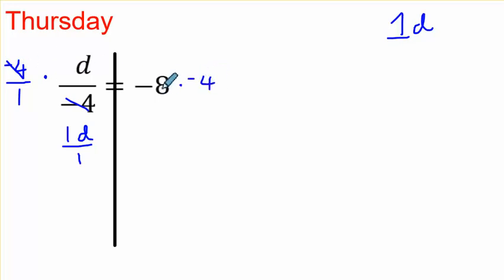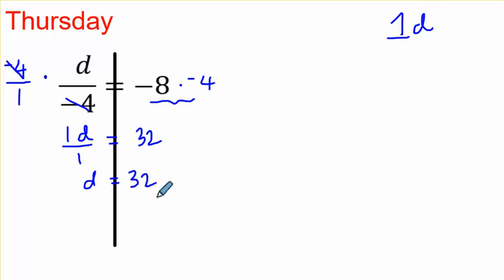And since this isn't written as a fraction, I'm not going to take the time to write this as a fraction. I did it over here since this was a fraction, but this is a whole number, or I should say, an integer. So I'm just going to multiply them together. So I write my equals and I do it. -8 times -4 is going to be a +32. And now I can just drop this 1 as a coefficient and this 1 as a denominator because they're really not all that necessary. And so I wind up with a solution of 32.